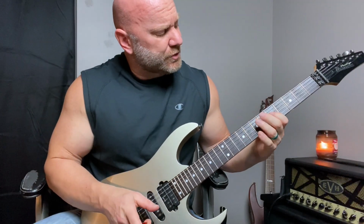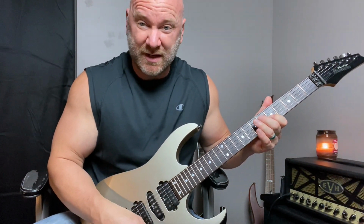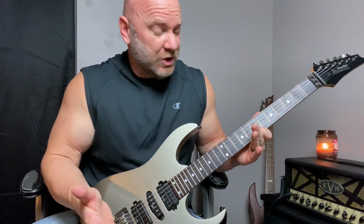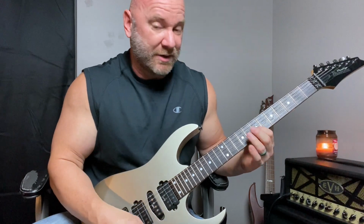And I'm picking all those notes, and all we're doing there, we're just playing the fifth, seventh, and the ninth frets there, okay? And that's all we're doing. Now, after that, we're gonna go to the next string, the G string, and we're gonna go all the way down to the seventh fret there. We're gonna pick up on the seventh fret.